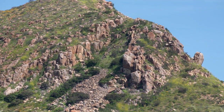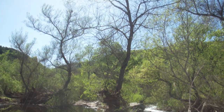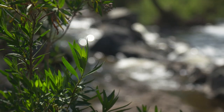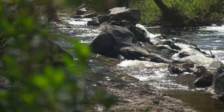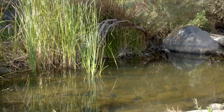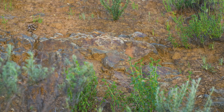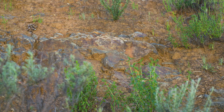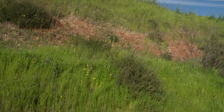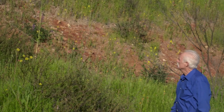Over time, rocks are broken down and altered by weathering as well as erosion. Sunlight expands and fractures rocks, and acids in river water and rain eat away at rock surfaces. Roots from trees and plants wedge into and break apart rock masses. Weathering decays and breaks down rocks into tinier and tinier pieces. When rocks turn into gravel, sand, and clay, they can become elements of soil — like the soil we use for growing plants. Some soils have been buried, preserved, and exposed again. We call such soil paleosols, or ancient soil, and you can go hunting for these in the park.